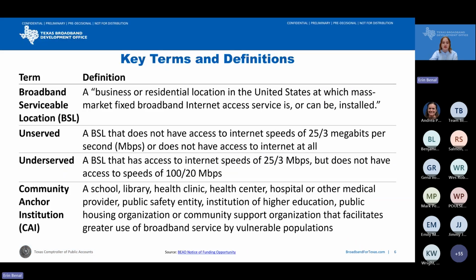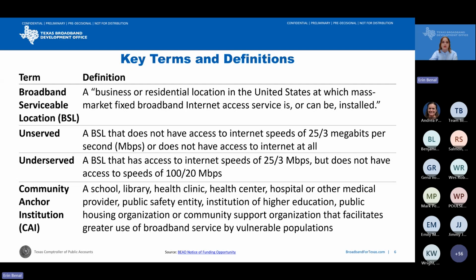So just a little refresher, these are the definitions that the BDO has been using throughout the BEAD program. A broadband serviceable location, or a BSL, is a business or residential location in the United States at which mass market fixed broadband internet access service is or can be installed. An unserved BSL is a BSL that does not have access to internet speeds of 25 megabits per second over 3 megabits per second, or does not have access to internet at all.